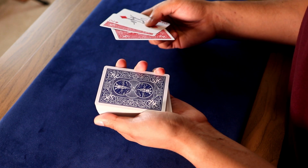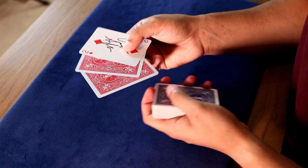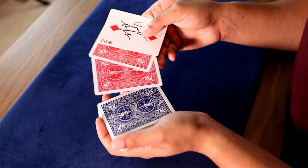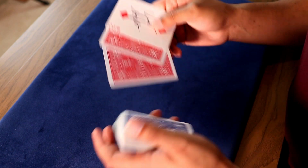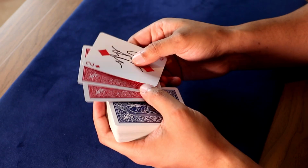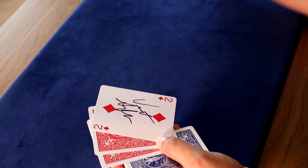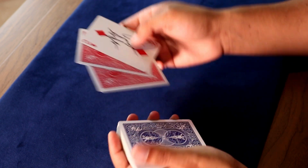For this trick, of course, you'll need a deck of playing cards. I decided to go with the blue Rider Back. And you'll need 3 cards of a separate color. Since I'm going with Rider Back, it just makes sense to have a red version and a blue version, since I'm doing a color change and not a complete back change. You also need a Sharpie or some kind of pen so you can sign the card. I just think signing has a much more powerful effect.